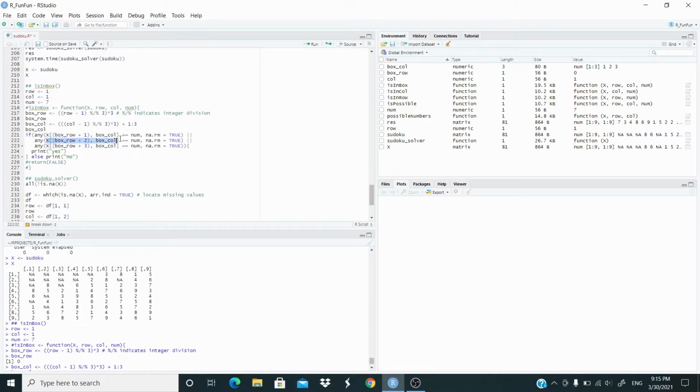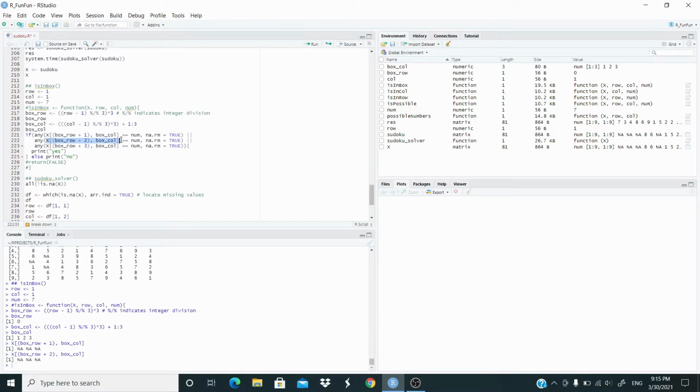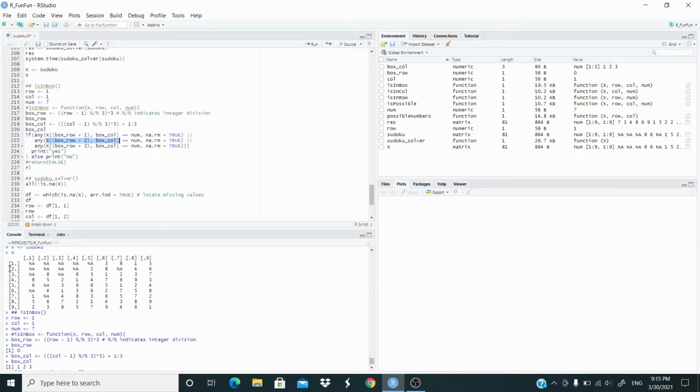This one, if we run, you can see it's again NA, NA, NA, but now we are here, row 2, because box_row is 0, but 0 plus 2 is 2, and box_col is 1, 2, and 3. So we are here, row 2, columns 1, 2, and 3.